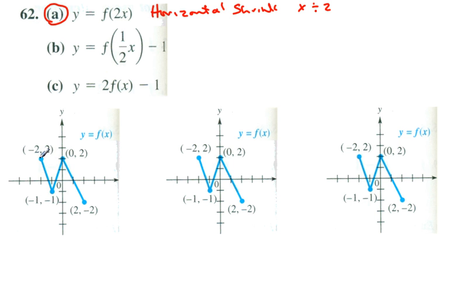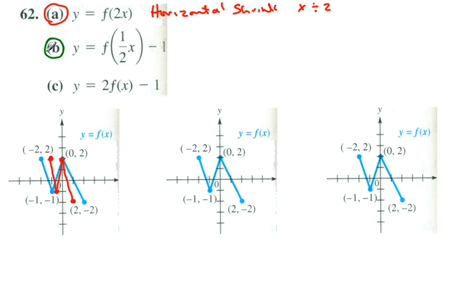My x coordinate at negative 2, 2 is going to end up at negative 1, 2. My y stays the same. This one down here at negative 1 is going to be at negative 1 half, negative 1. Now here when I take half of 0, that's just 0. And down here, half of the 2 takes me to 1, negative 2. And I connect these, and you'll see with this horizontal shrink, my graph got skinnier.